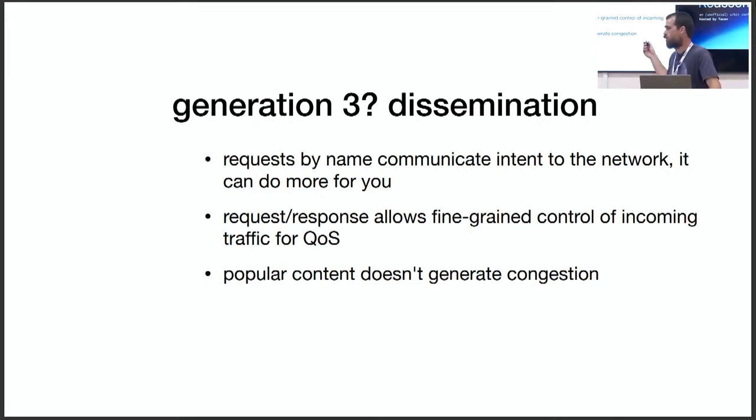But when you are requesting data by name, you're in control. One request equals one response. The response is going to follow back the request. So the order, the rate, prioritization, all of that is in your local control because it's request-response and it's a poll-based model. And then, of course, if the name of the data is legible to the network and lots of people are requesting the same thing, then that can be handled very efficiently. You sort of get a multicast effect for free.